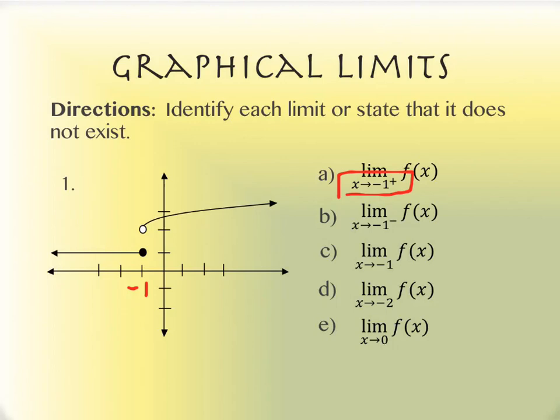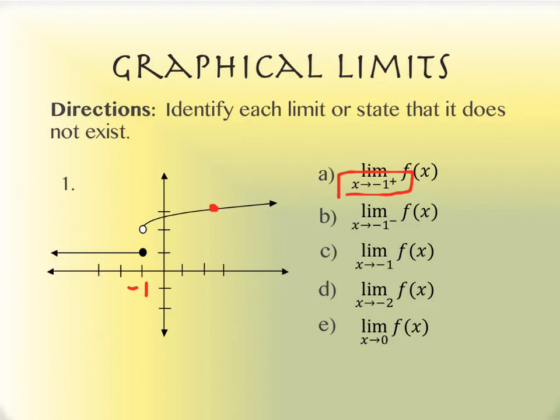So if we're on the right-hand side of -1, we are on this side of the graph somewhere. So far, so good? But you have to be on the graph, that is, on the curve. So if we're on this side of -1, we have to be up here on this piece, because this is the piece of the graph that's on that side of the graph. This is the piece of the equation that's on that side of the graph. So we're over here somewhere, and it doesn't really matter where you want to say you are to start with. You just need to be over there somewhere.